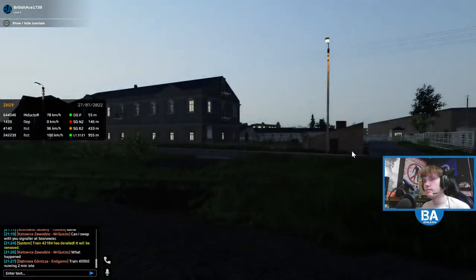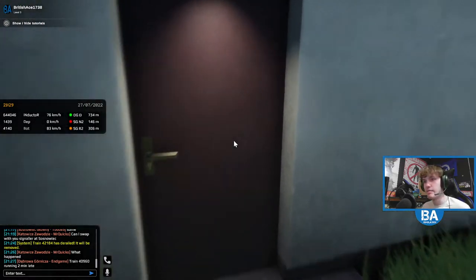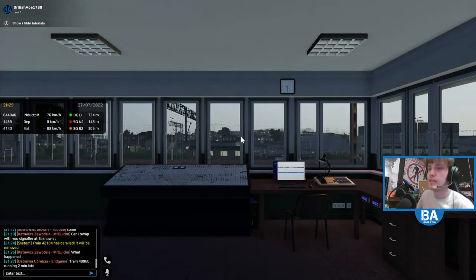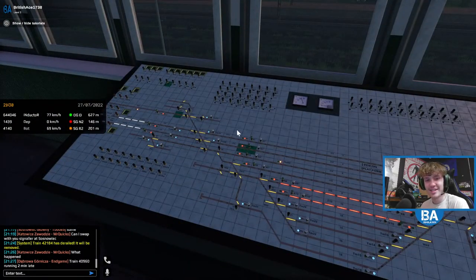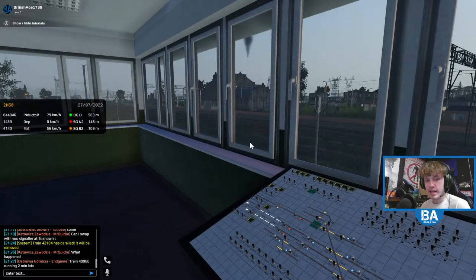It looks good though, doesn't it? And this is Unity as well. How do you access the game? It's paid for. Well, the developers very nicely did give us a key to give it a go. The zero box is free. Right then. So, what is the best signal box in the game?